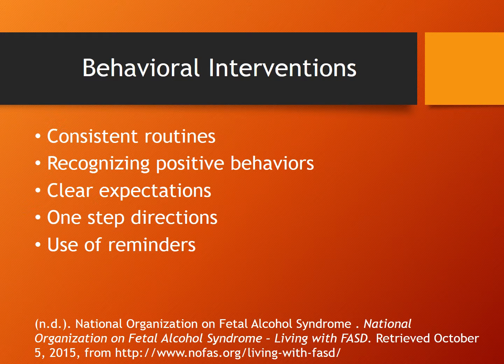Limiting directions to one-step directions instead of multiple steps can help make sure that what you're wanting will be carried out. Finally, the use of reminders. Because memory is something that is difficult for those with FAS, using visual reminders, written cues, and any other measures to help make sure that the work gets carried out will help that child to feel successful.